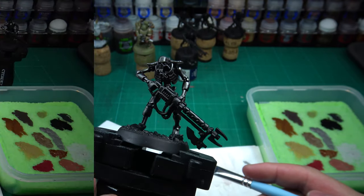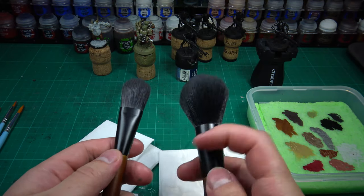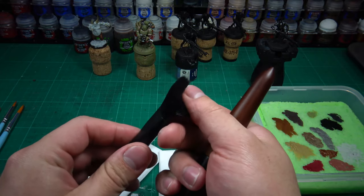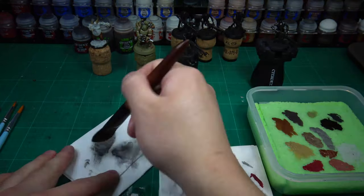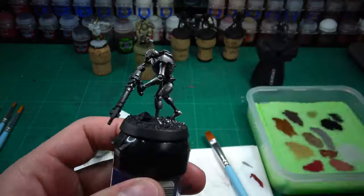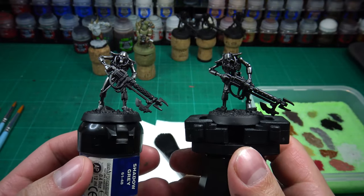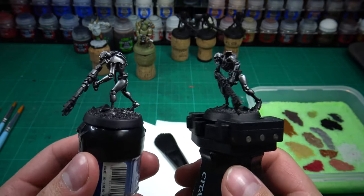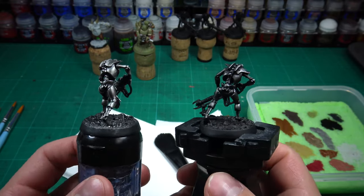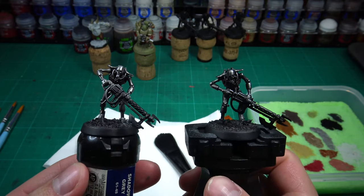If you want to speed up this process, you can try using a makeup brush. They come in all shapes and sizes and have more bristles to hold paint even after you have brushed most of it off on your paper towel. Here are both warriors, side by side, 2 brush types with 2 outcomes. I prefer the makeup brush due to its overall coverage and speed, but you should pick the brush which is best suited for your painting project.